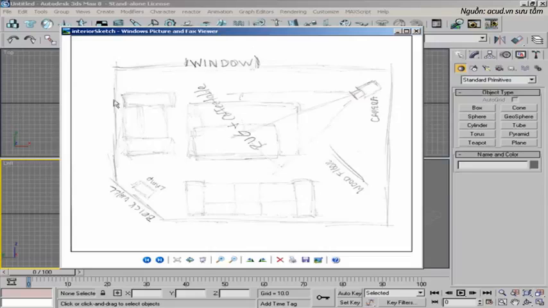I've got a general idea of what I want the colors on the walls to look like. So I figured since the camera was pointing at this area or this location, I wanted this to be a brick wall. This is what's called the focal point. Everything else will be pretty much the same, and this will stand out among the rest of them. So it's either going to be a brick wall of some kind or a solid color where these will have different colors on them, and this will be one solid color. And this is probably where we'll put the Corbusier painting. So let's go ahead and begin with that, with this simple idea in mind.